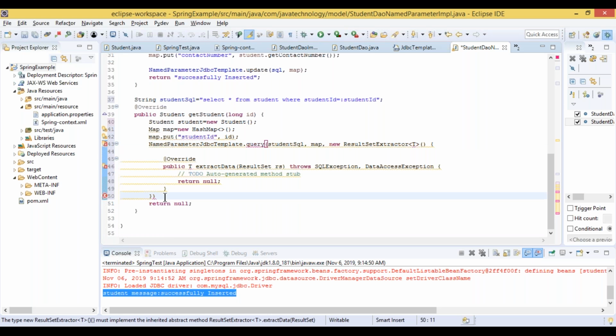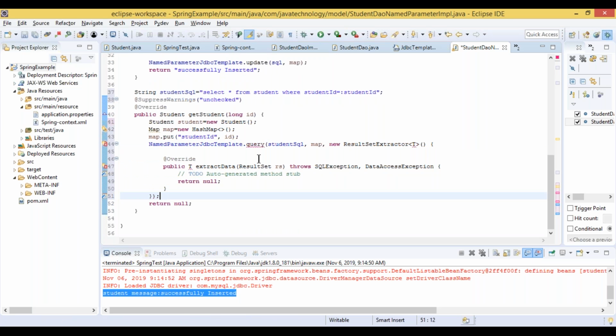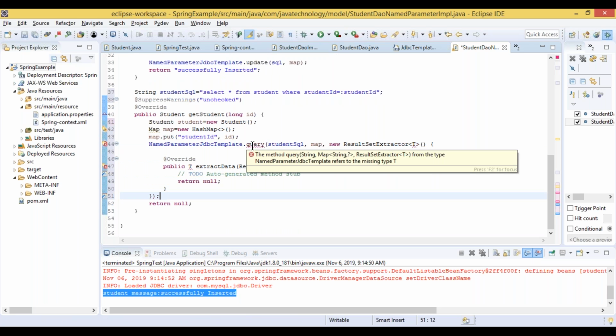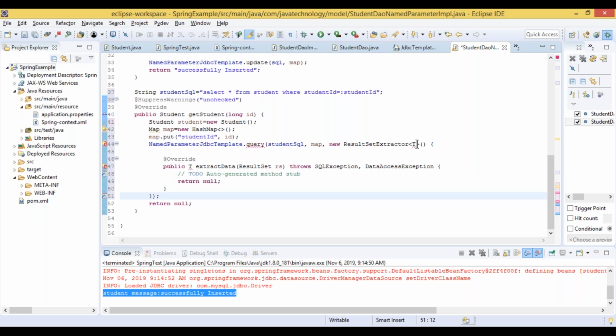Semicolon here, and it adds a warning. What is showing here? The named parameter JDBC template query result type is missing the type. So what type are you passing here? Student. So here also we need to convert into student. So this is the object.